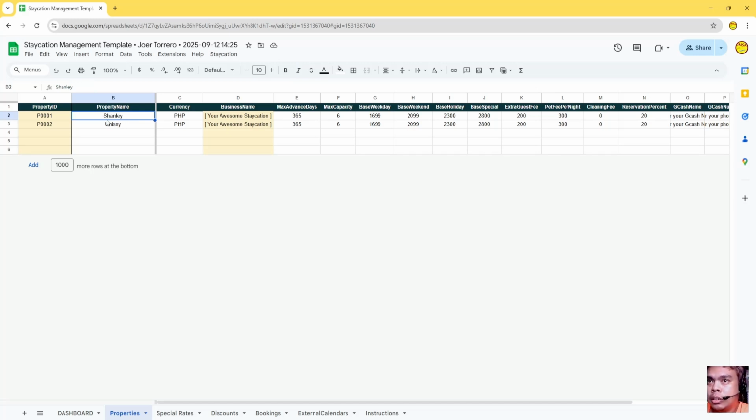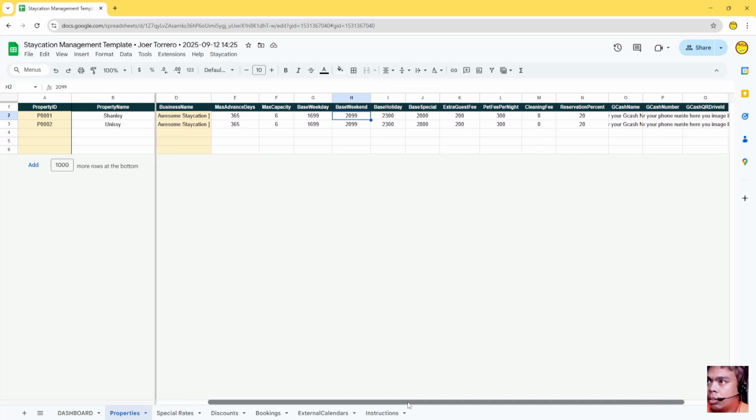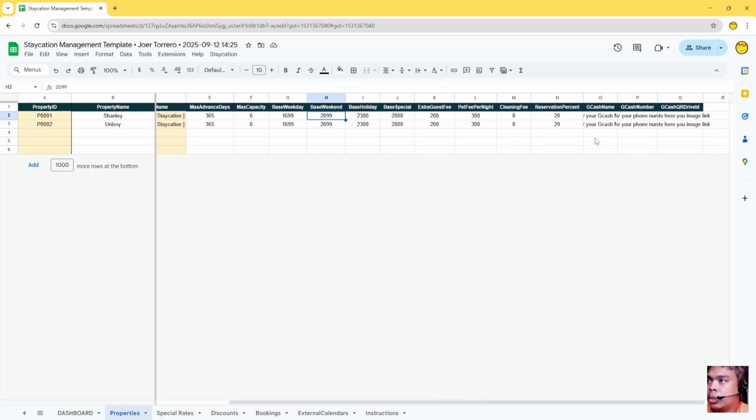For example, what I just did here is I put property number one is Shanley, the currency, and the number of days that your customer can book to your property, the max capacity, base weekday rate, weekend rate, holiday rate, guest fee, pets fee, cleaning fee, reservation, and also your GCash name, GCash number, and this is optional, you can also put the image link of the GCash QR code.